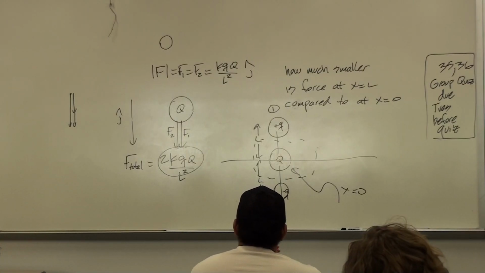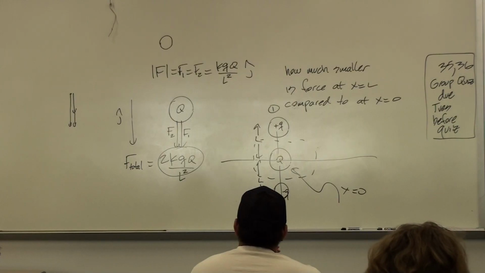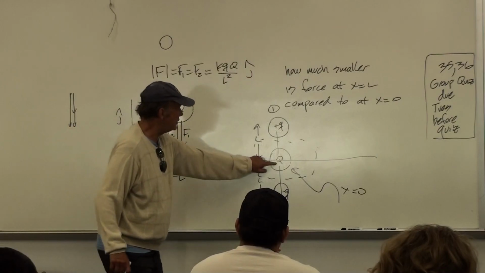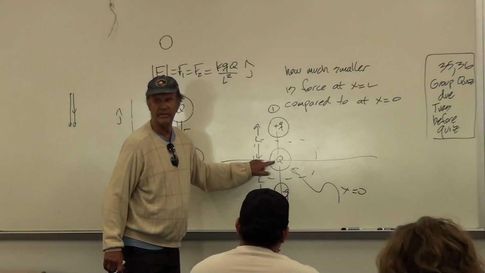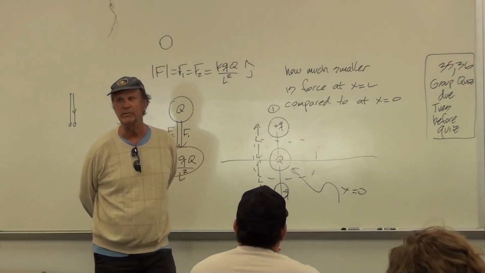Why do they add? Because the direction of the forces is the same. It's the forces that add. The charges aren't added. It's the force of this charge on this charge added to the force of this charge on that charge. And so those are both vectors and add together.